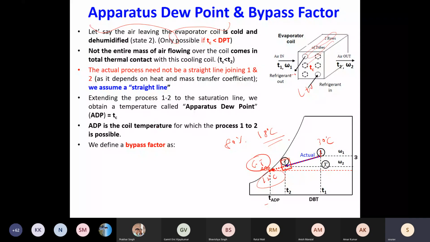So how much is it? 14.4 degrees C difference I will get. So I will eventually have the exiting temperature as 15.6 degrees C, somewhere here. You mark 15.6 degrees C, and whatever omega you get, that is the amount of dehumidification you will get. So join this 12 degree and 30 degree C line. You know the effectiveness, let's say 80% or 70% effective, then you know this intermediate temperature, and from here you read the omega also. So this difference is your amount of dehumidification.